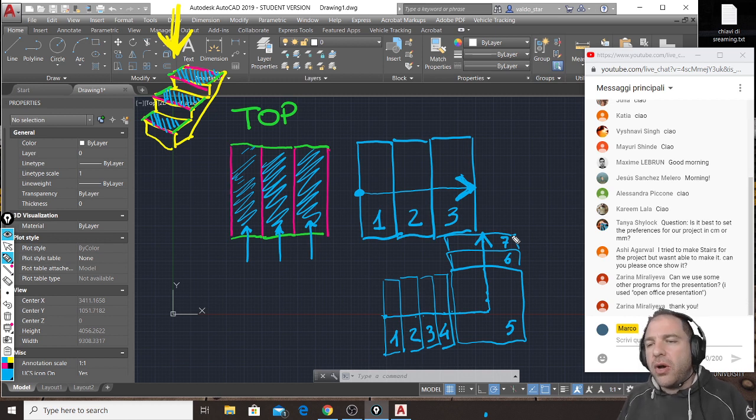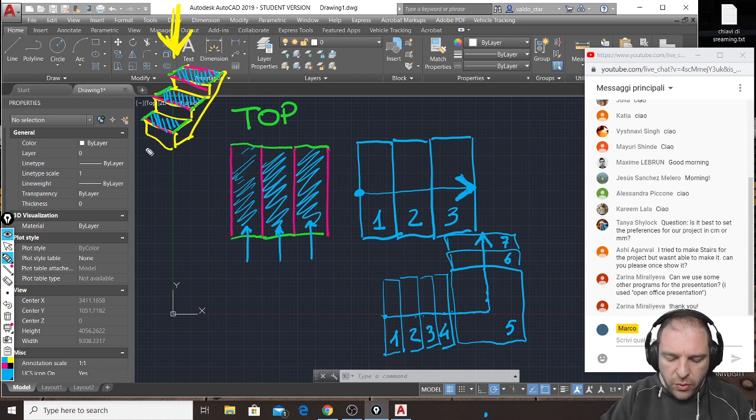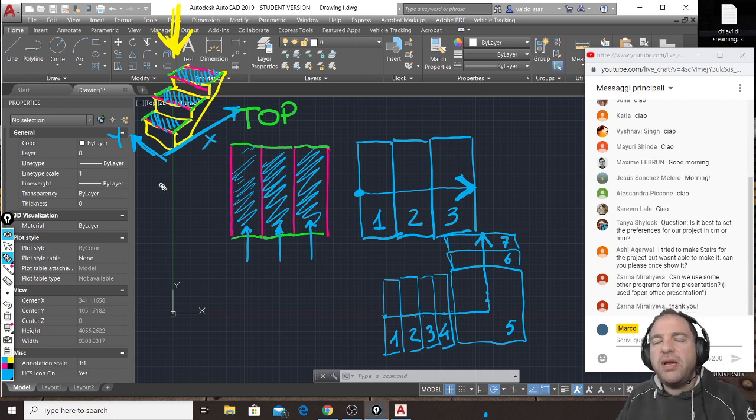Now we need to go a bit more in depth into drawing stairs, because if this is the beginning, we need to understand something else. Right now we are studying only the y and the x information about the stair.